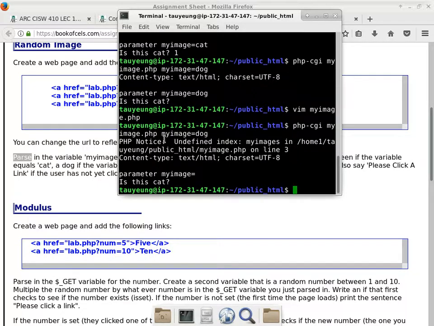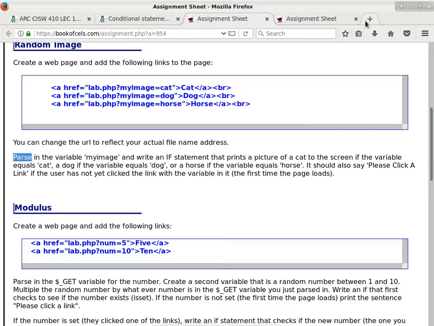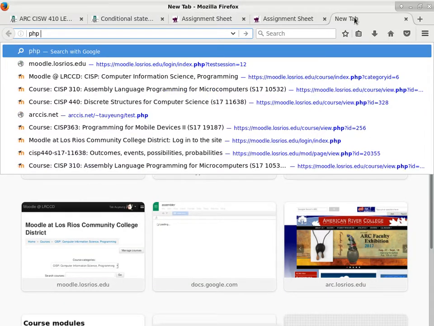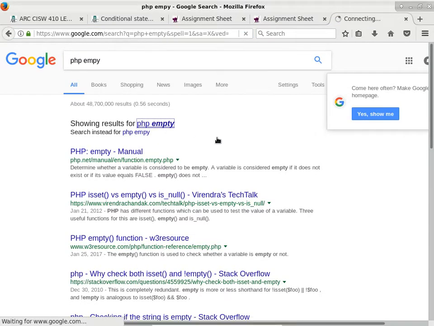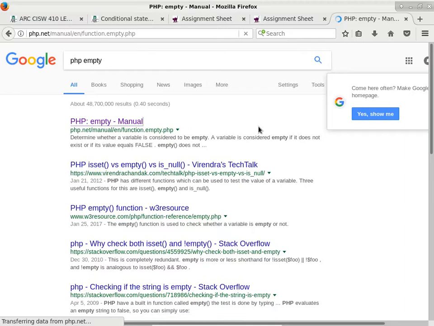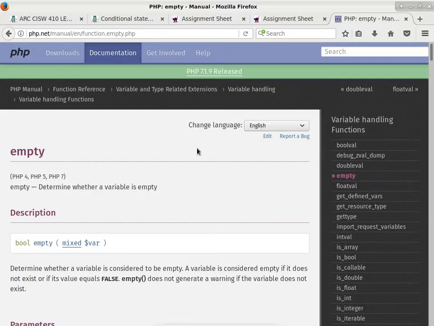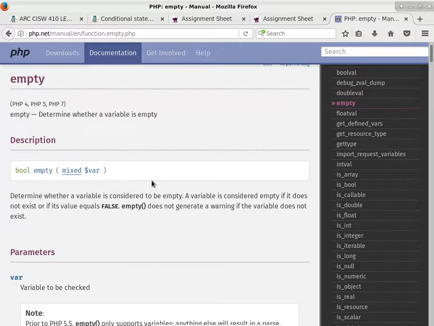Because if it is null, it does not exist. Yep, go ahead. What's the difference between is null and empty? Empty applies to empty string, or, well, let's check it out. Since you ask PHP, is empty or just empty? Just empty. I think one thing to stress, like when you do comparison in PHP, is you put a string in quotes and a number you don't need to put in quotes. Okay, let's read this, okay? So there's no guesswork here.